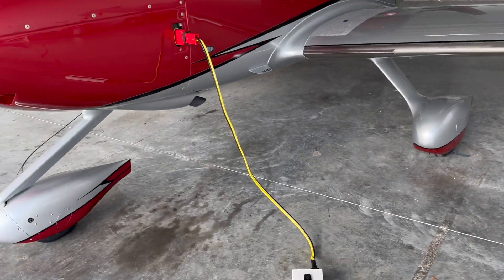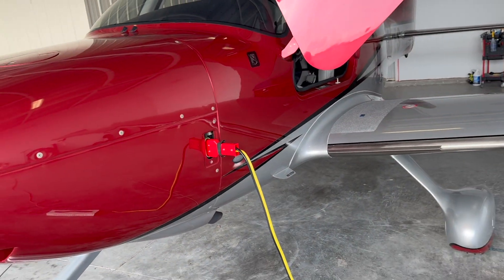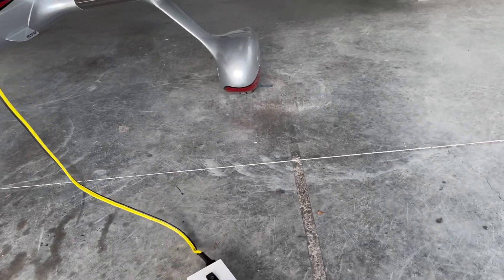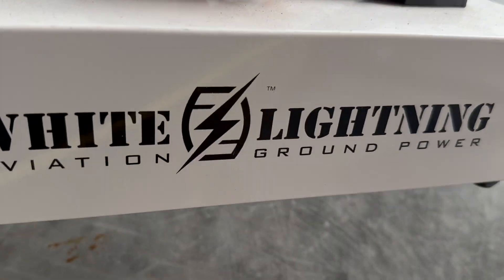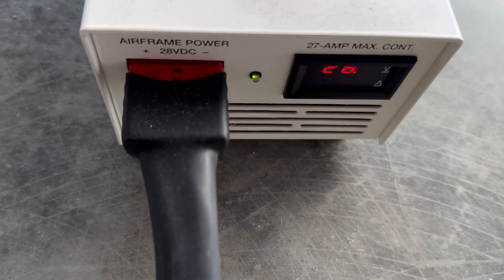The first thing is I don't want to run down the battery. I have an oversized Continental battery in here, but I don't want to run that down when I'm updating electronics. So I have basically a ground power unit — this one works awesome. The manufacturer is White Lightning. I turn it on and have the display available for viewing from the cockpit, and I turn that on when I'm getting ready.